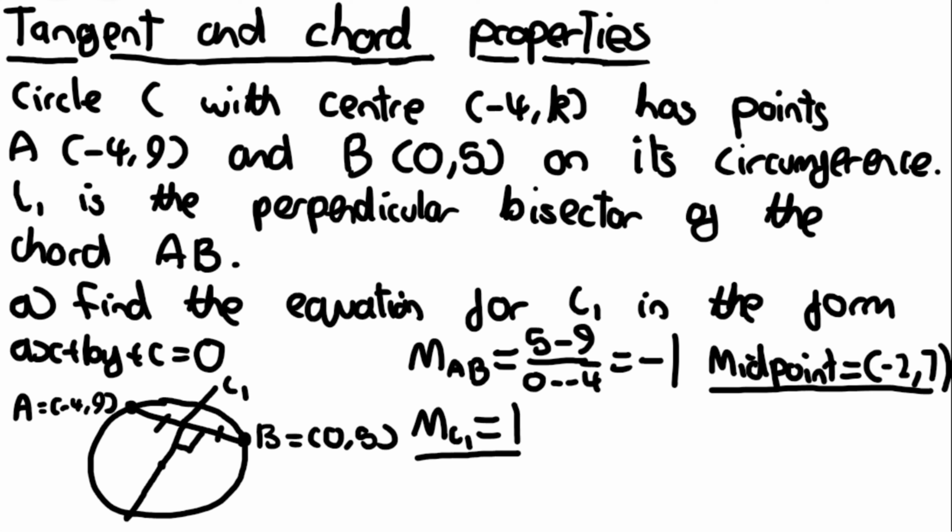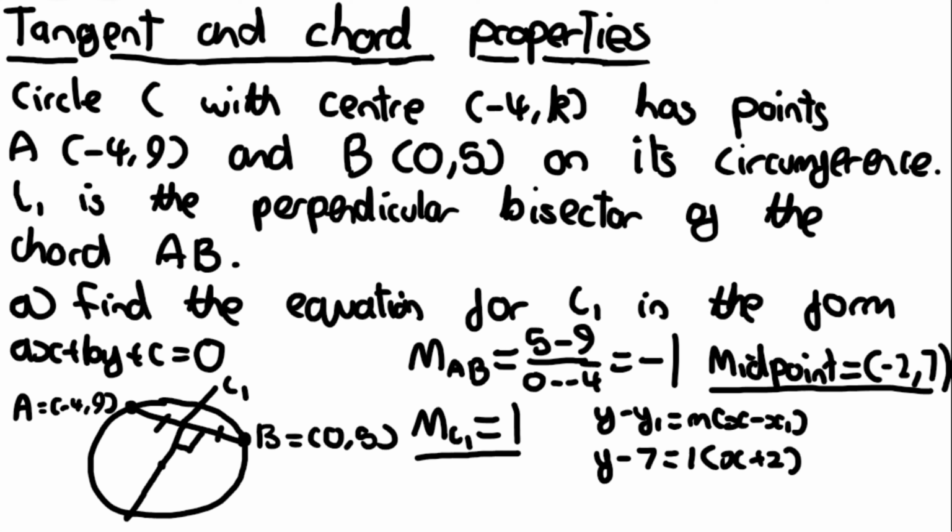So therefore we can use the formula y minus y1 is equal to m(x minus x1). It's going to be y minus 7, because we use this up here, is equal to m, which is just 1, times x minus -2, which is going to be plus 2. We can just simplify this to y minus 7 is equal to x plus 2, and then we can move everything onto one side to do x minus y plus 9 is equal to 0. And this is the equation of the line, because we don't need to simplify it because it's already integers, so we don't need to times it by anything.